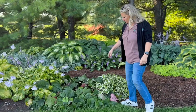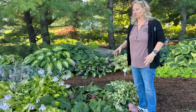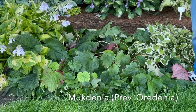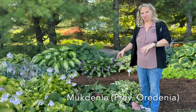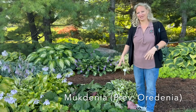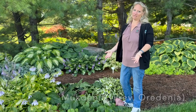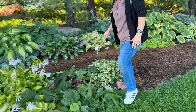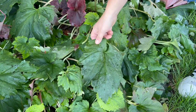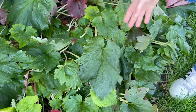This is a plant that we introduced a couple years ago. We initially introduced it calling it an Oridenia because it truly is an intergeneric cross between Muckdenia and Orisotrophy. But if you look in our catalog this year, we have gone back to listing it as Muckdenia because people just don't know what Oridenia is. Compared to straight Muckdenia, it's just way more vigorous. The leaves tend to be bigger. It's better in production for us.